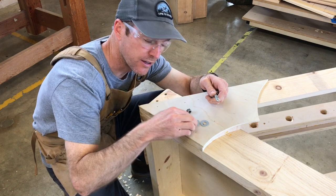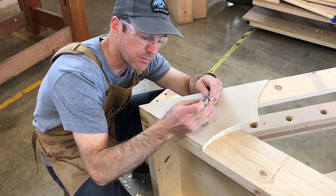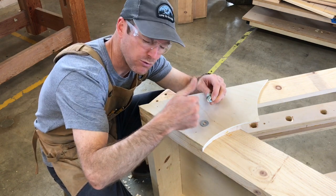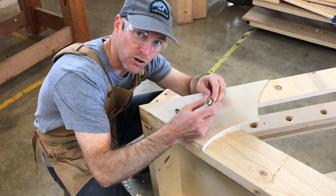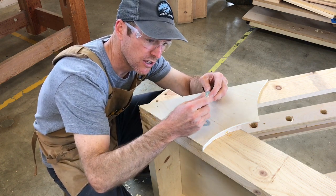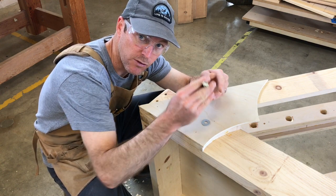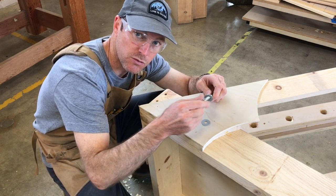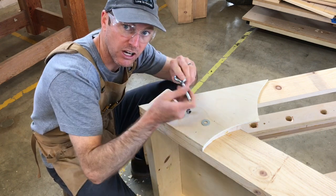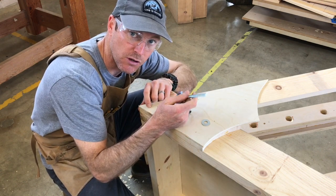looks like a donut, and the washer has a flat side, and the purpose of the washer is to exert more pressure over a larger surface area to help push the nut against whatever it's supposed to be pushing against. So this is really important for what we're doing here, because there's going to be a lot of force pulling on this eye bolt when we put the 100 pounds on the end of the arm of the trebuchet.